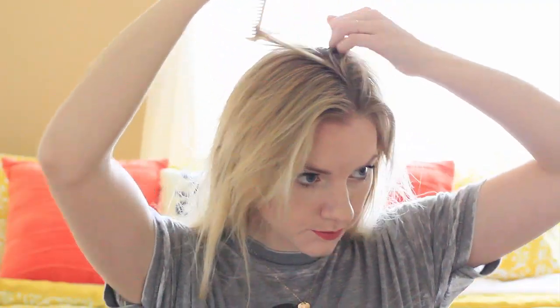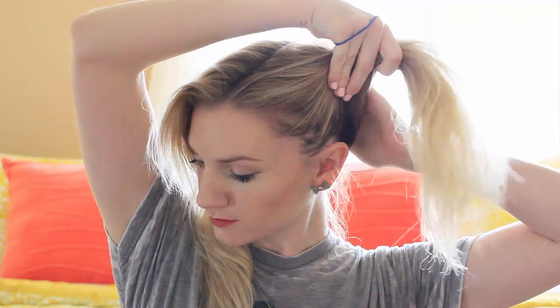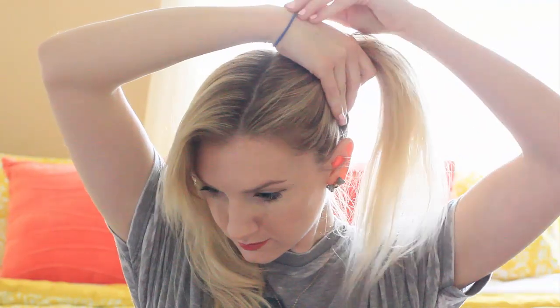I'm going to start by parting my hair just a little bit off center. I look really bad with a middle part, so for me, I'm just going to do a little bit off center. But if I'm doing this on my little girl's hair, then I just always go straight down the middle.